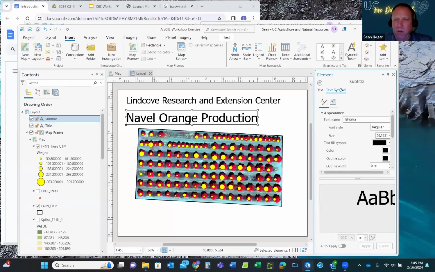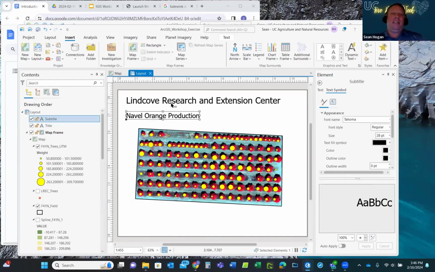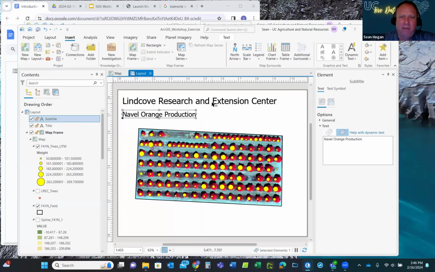Let's click the symbol, and instead of the 50 something, let's do more like 28 and click apply. And then it's a more appropriate size. You can drag it up a little bit. You'll see there's a snap line that automatically matches it up with the Lynn Cove Research and Extension Center across the top. You might even still want to drag these a little bit further over to the side. We might change the sizes of them a little bit because of the next thing that we'll do might overlap, but it's okay. You can always play with those text sizes like we did before.